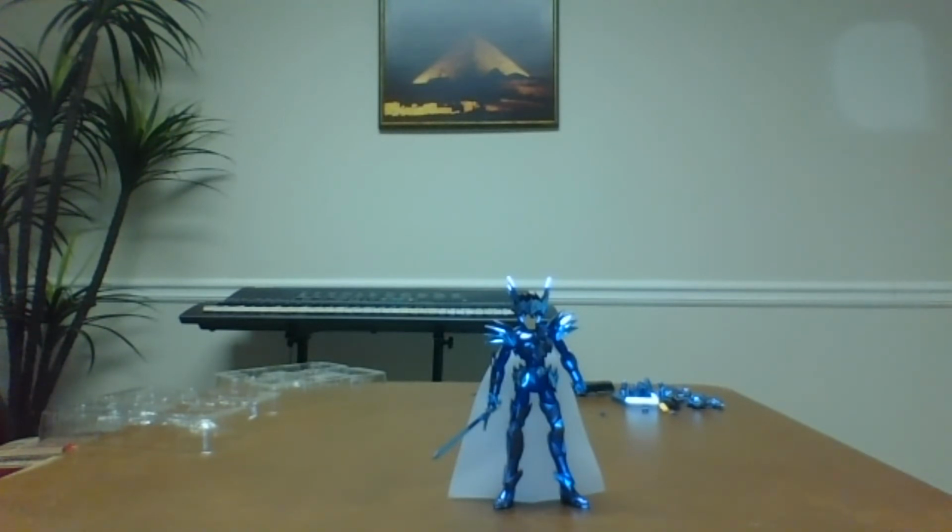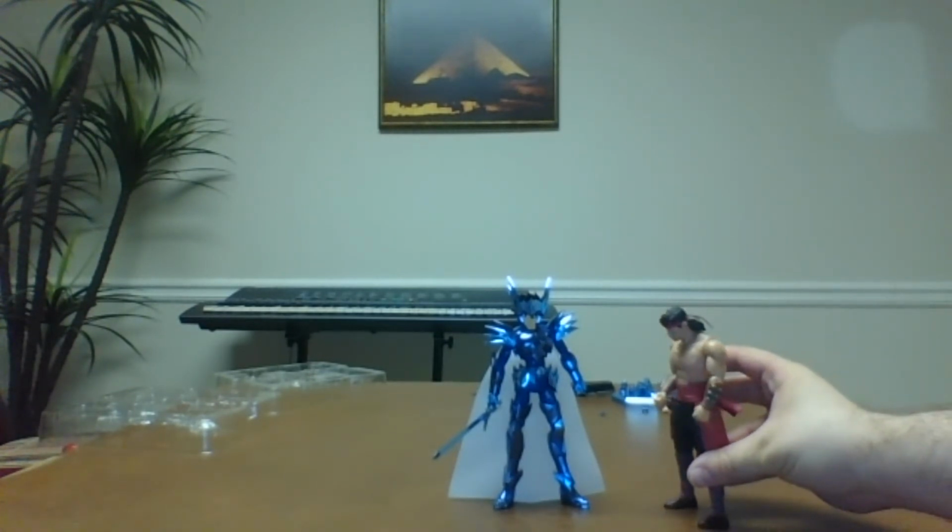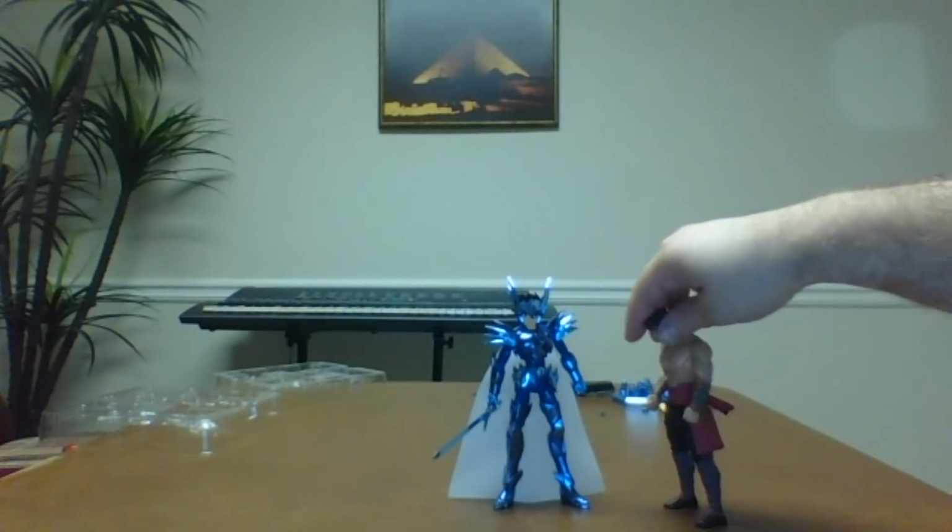But just for the sake of some other comparison to other figures, here he is next to my Jazwares Mortal Kombat 9 Liu Kang. He towers over me, because Liu Kang's got this weird neck thing going on.